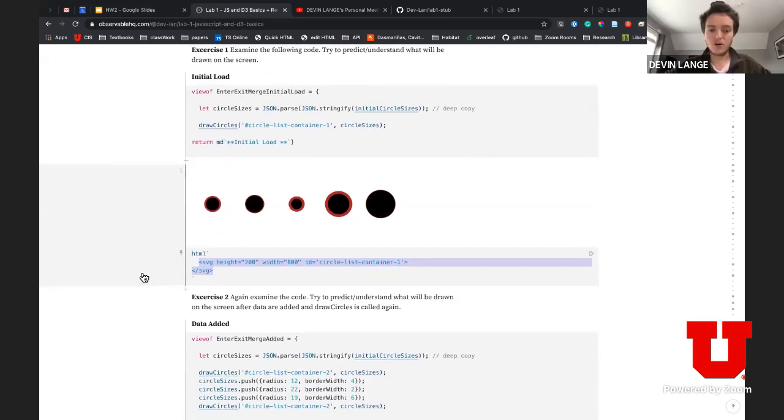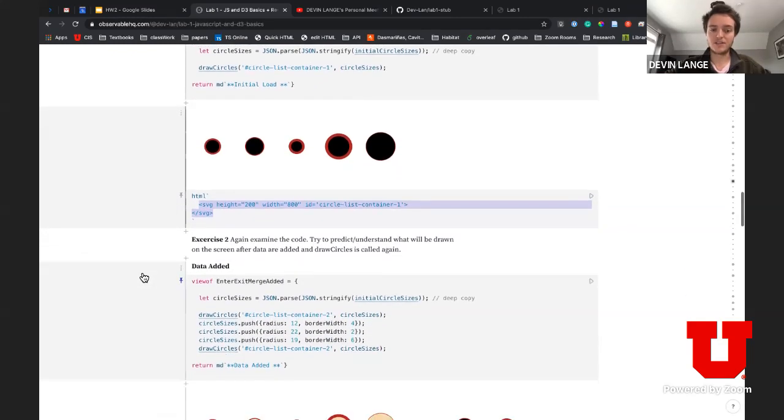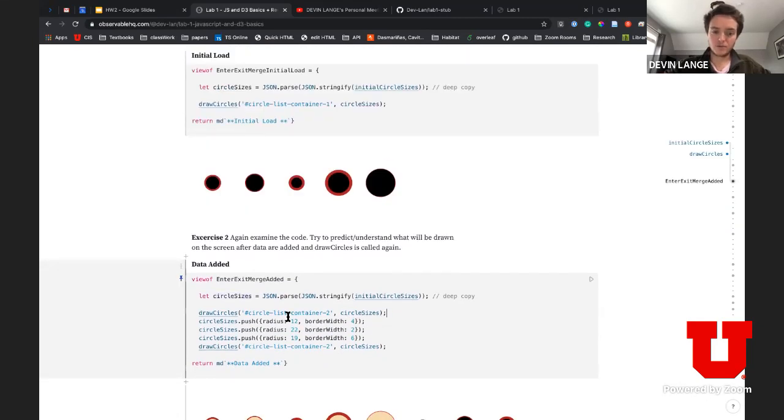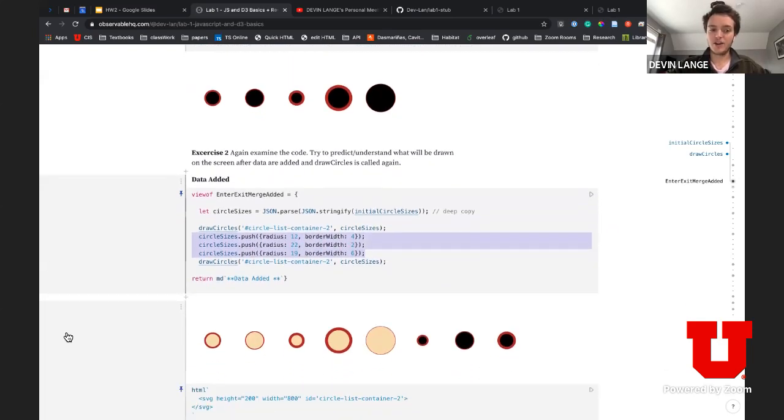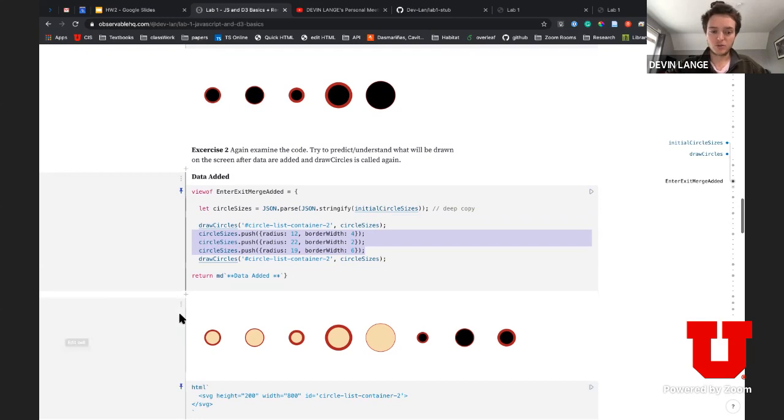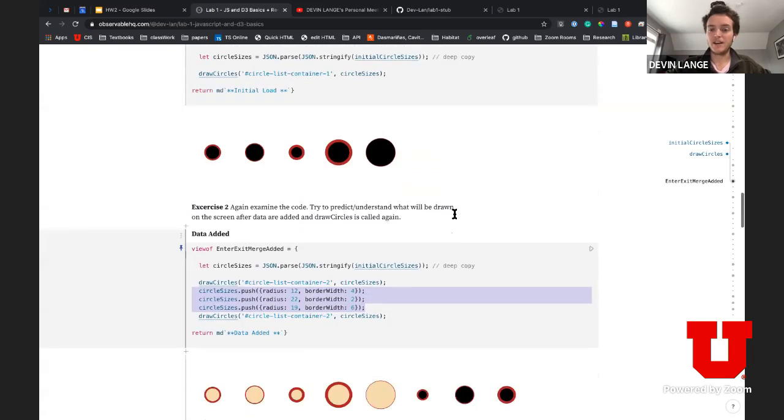So if we keep going, there's a few different scenarios here. Again, we copy the circles, we call them in the same way, but this time we're going to modify that data array and we're going to add on a few elements. And then we call it again. And this basically gets to that scenario that you're talking about, those 1, 2, 3, 4, 5 that were in there after this first call, now get set to wheat, and then the last 3 never get their fill set.